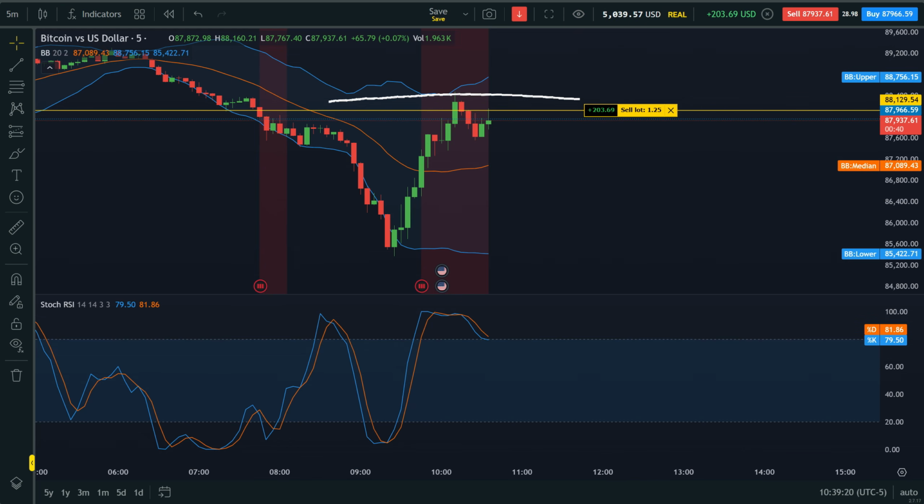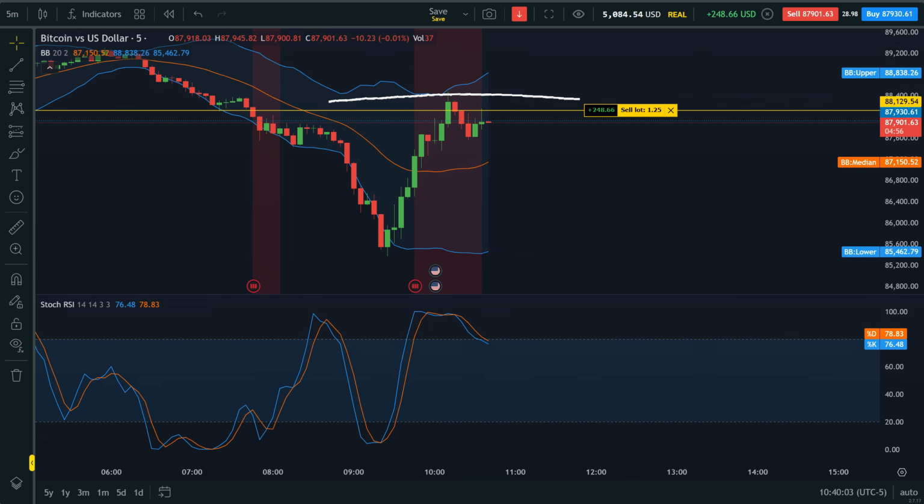If the price breaks above this resistance zone, it means the sellers have failed to hold their ground and the buyers are gaining control again. In that case, I don't want to hold on to a losing position, so I'll exit the trade immediately and book the loss without any second thoughts. Sticking to a disciplined approach like this helps in the long run by minimizing losses and protecting profits.